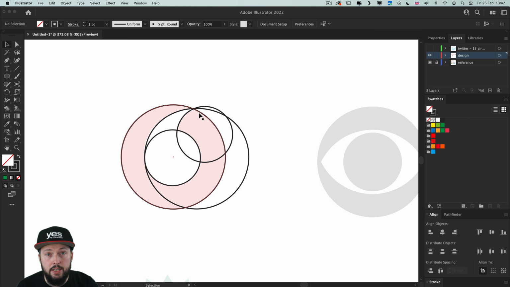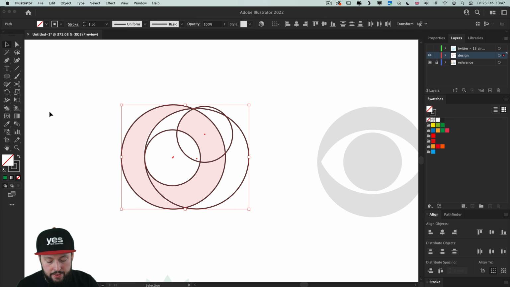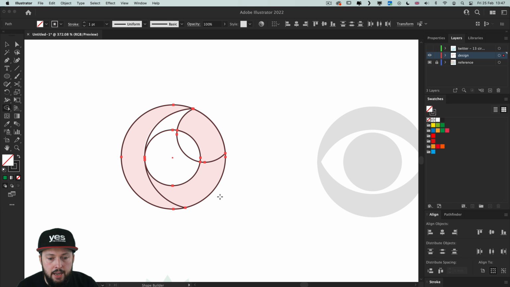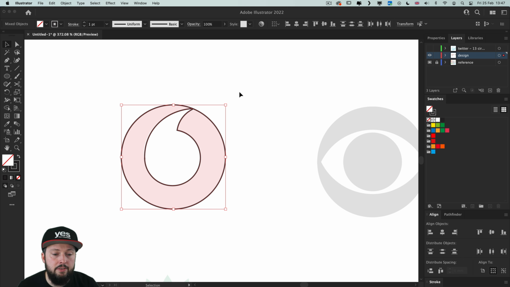I'm just concentrating on the actual outlines of the logo, because what we will do now is to select all of these together and then use one of my favorite tools, the Shape Builder, which you can select by pressing Shift M, and then holding down the Alt or Option key, we can very quickly get rid of all the unnecessary details. So I can just paint over these, also these ones here in the middle, and then the remaining ones we just paint over without holding down any keyboard shortcuts. And there you go, we have our final version.